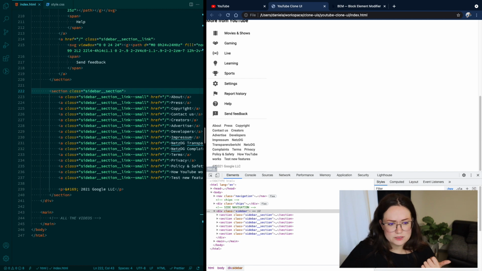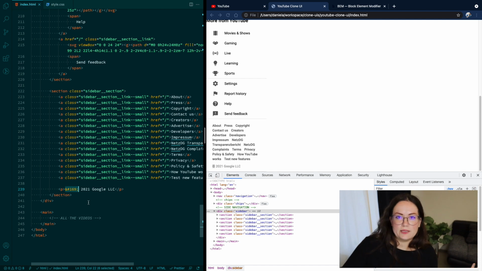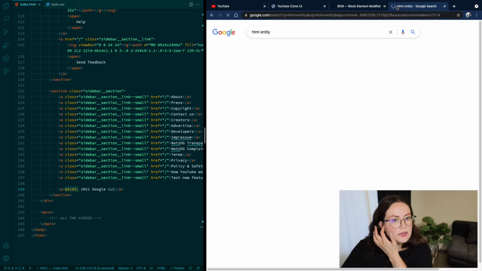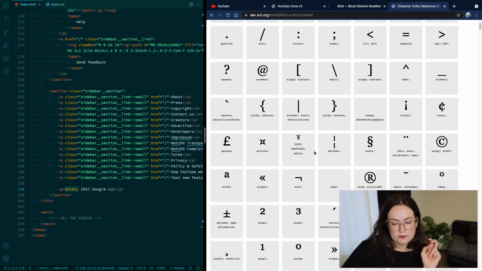Then this one is just a p tag because it's at the end, it's not a link. Also, you see that this all rights reserved symbol actually looks like this because it's called an HTML entity, and since different browsers or different systems decode symbols in their own way, this is kind of an agreed standard. It's called an HTML entity, and there is a whole chart of them, and every time there is a special character, it's better to write it in this type of encoded form.